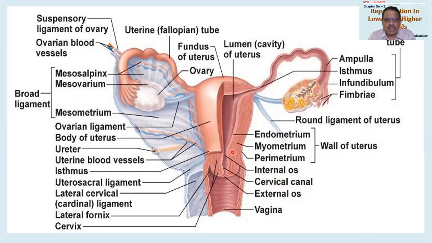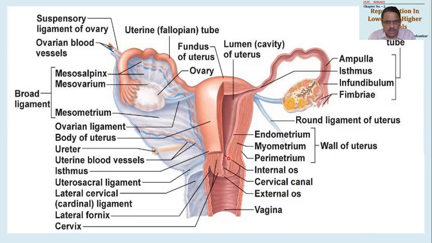Okay. And you could see that there are two openings. This opening is called as internal os. This opening is called as external os. ठीक है, तो यहाँ पे internal os labeling किया, यहाँ पे external os किया, and this actually canal is called as cervical canal. So baby will develop over here. We'll have to pass through this, and then will be from outside of the body. Okay, so remember all these kind of structures over here.